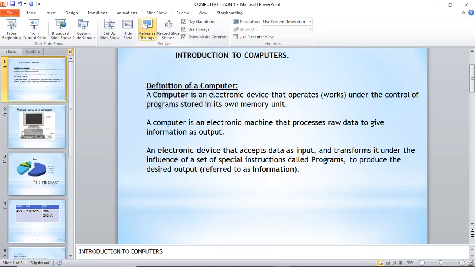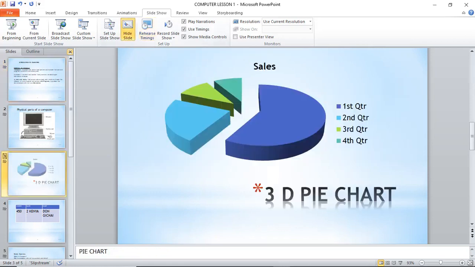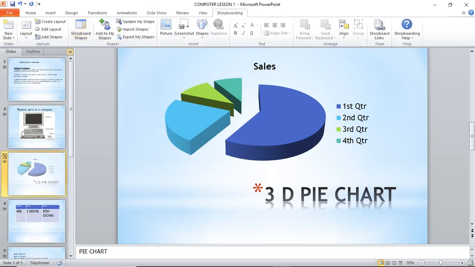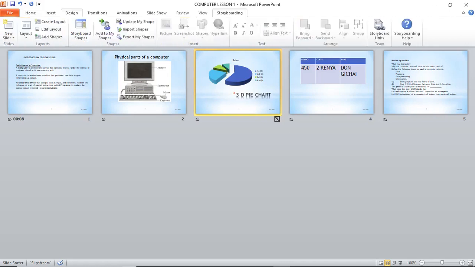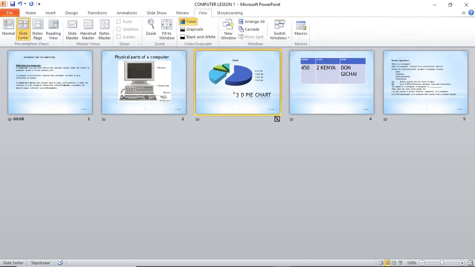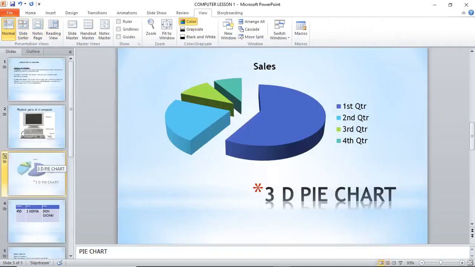Then you may opt to hide a slide during presentation, like slide number 3. I want it hidden. You see there is a cancellation icon. Therefore, you can just cancel or hide a slide, but you can also do it from the slide sorter view here. Now, when you have it here, you can also hide from this point, but the best way to hide is when you are actually in the normal view. You just click on the slide you want to hide.